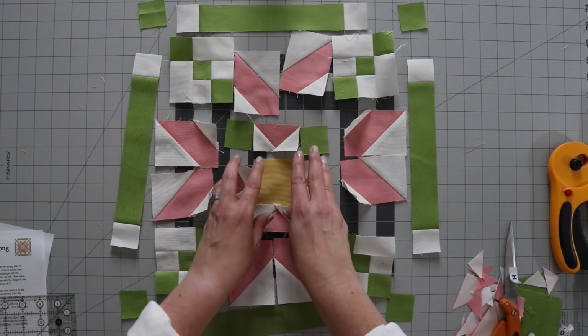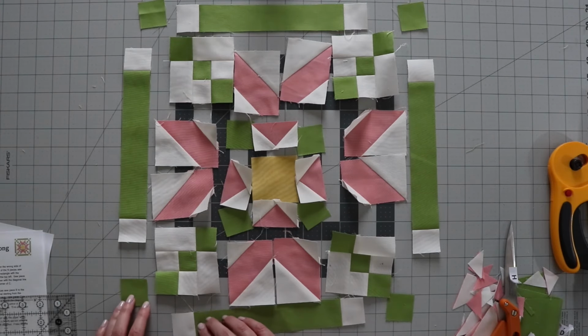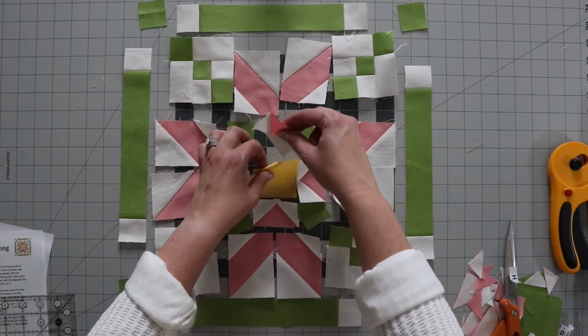Alright, I'm just going to start sewing these center pieces together first, and then I'll just make my way out. I'll keep the video going so you can just see how I'm sewing it together and what order I'm using. And I'll probably play a little music while I'm doing this.